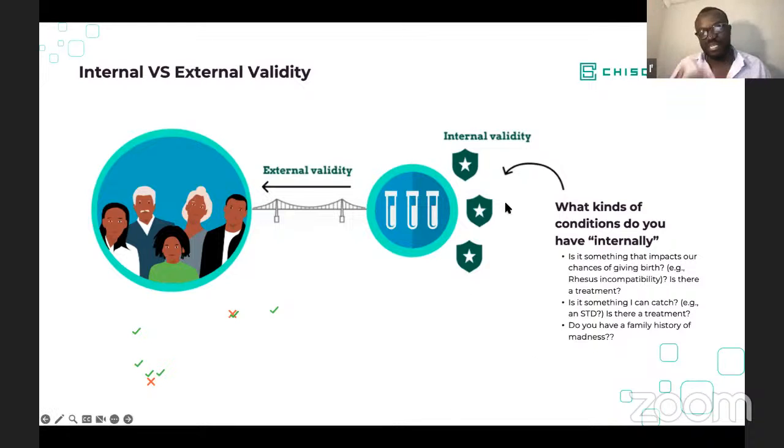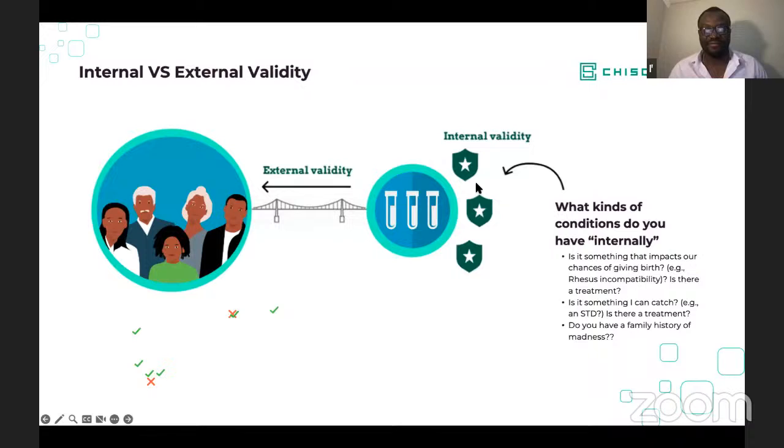Once we've confirmed there's internal validity, then we can say, all right, the results from this study, are they generalizable to the broader population? If we say that this finding showed X, Y, and Z, is that something that is generalizable to the broader population from which the participants came? Again, we need to know this because it's possible that we can have internal validity, but no external validity.